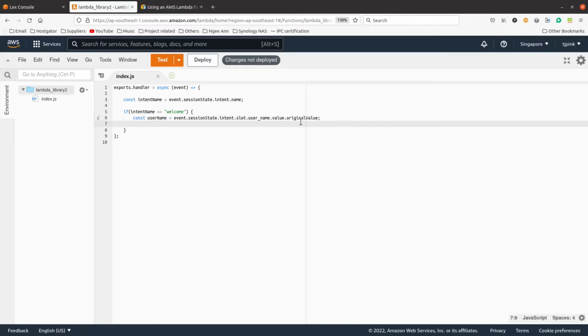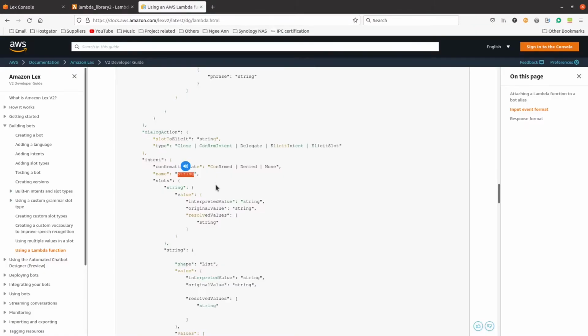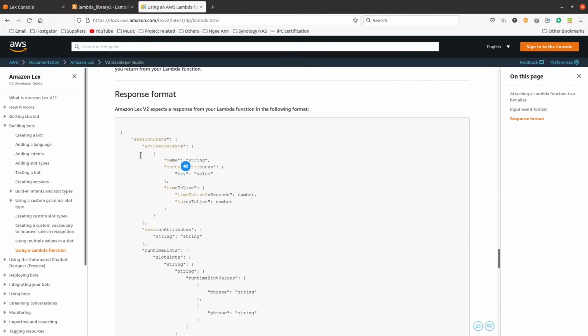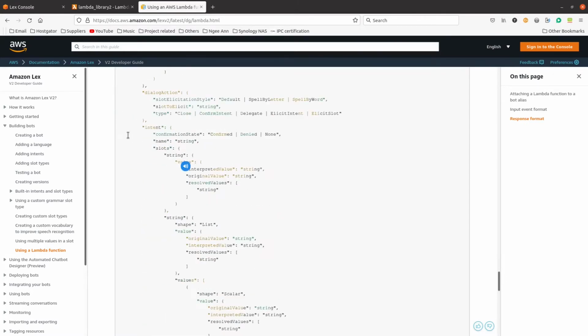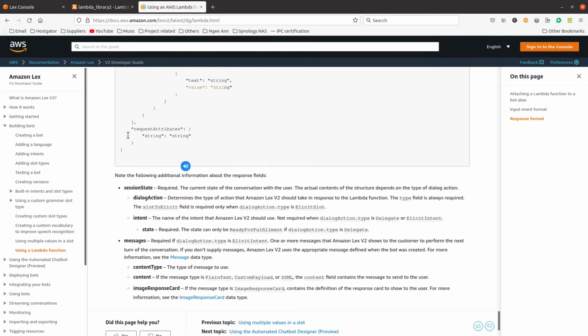Once we have the name of the user, then we'll return the message. When we return, we have to follow the format strictly in this documentation, response format. Okay, and if you look through all this format, some of the elements are compulsory and some are not. So we look at this response view.